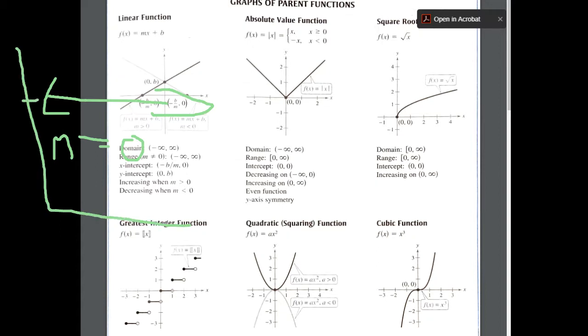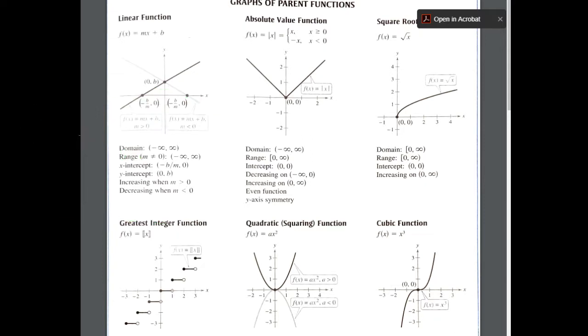So if this is 4, come on, you can do it, yay! That means that the output here would only be 4, okay? Another thing, the y-intercept is b in mx plus b, and you have to know that if the slope is positive, you're always increasing, and if the slope is negative, you're always decreasing. The x-intercept is negative b over m. They just take this equation and solve for x when y is 0, so you subtract b from both sides and then divide by m.